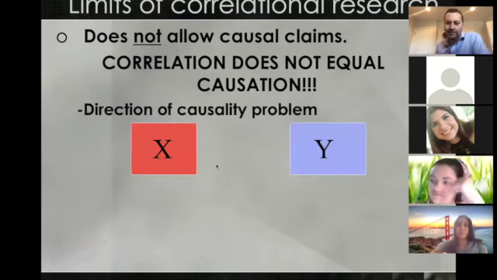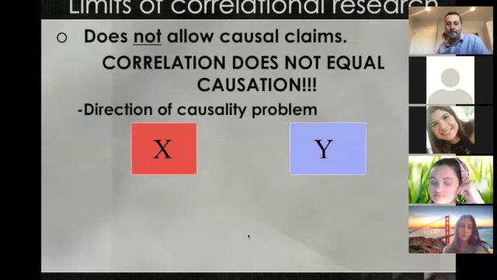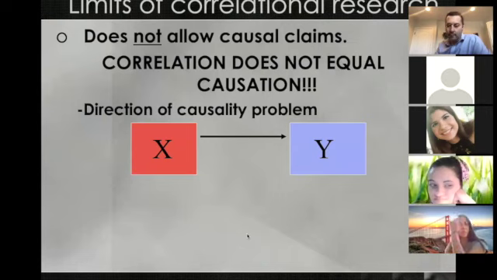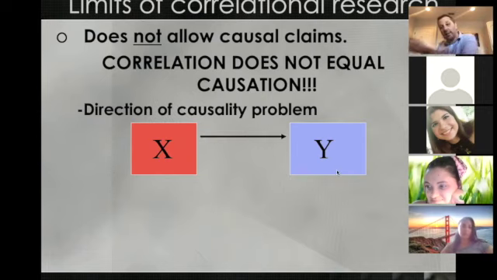So let's say that we're interested in two variables, variable x and variable y. And let's say that we know that they're correlated. There's a positive correlation between x and y. Okay? Well, why would that correlation arise? Why would those variables be related? Well, one possibility is that variable x, whatever that is, causes variable y. And if x causes y, of course they're going to be related. And I'll make this more concrete in a second.